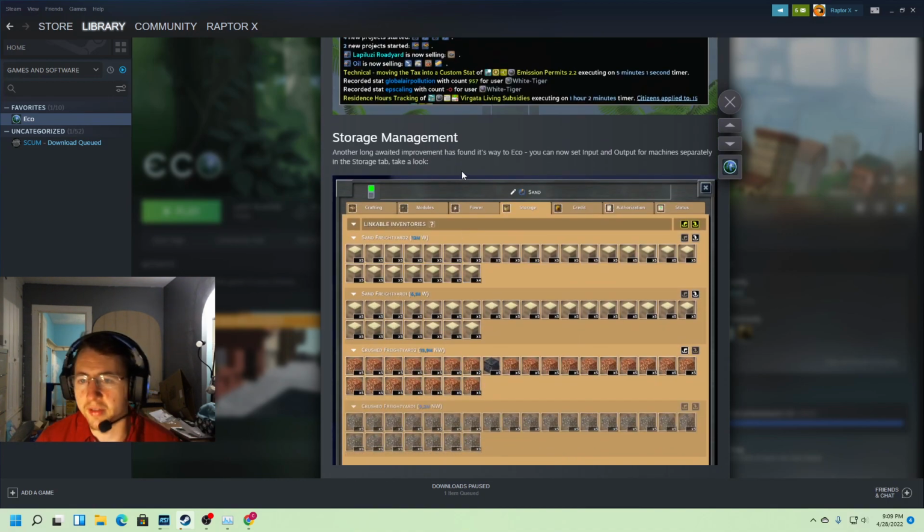Storage management. Now this is one that we've all been waiting for a long time. Really, really excited about this one. They've added the ability, another long-awaited improvement has found its way to Eco. You can now set input and output for machines separately in the storage chat tab.